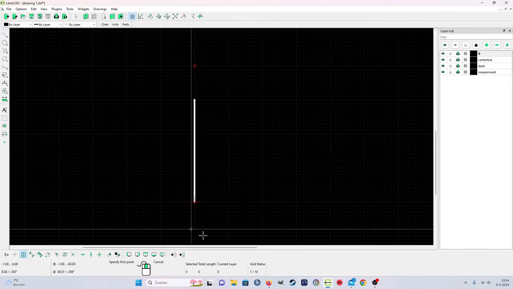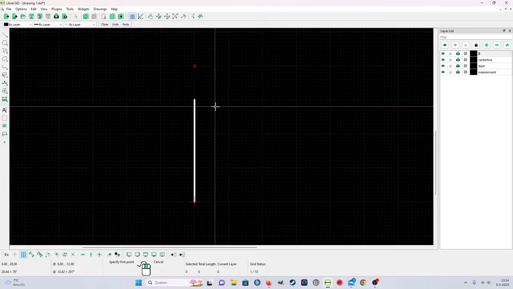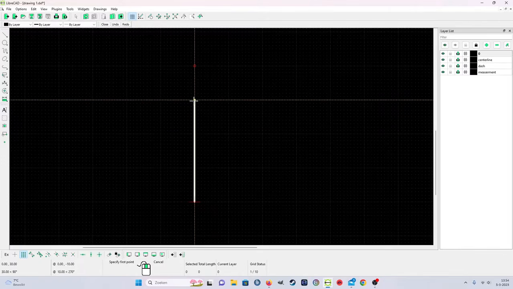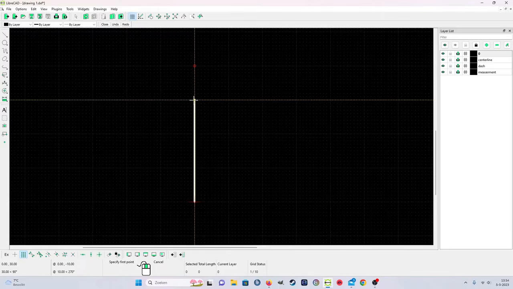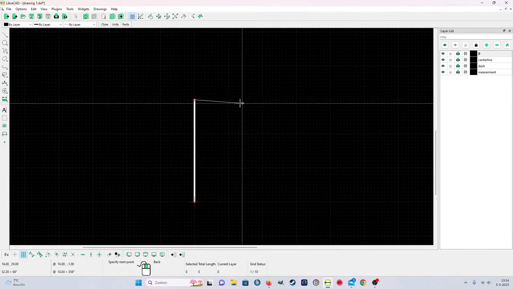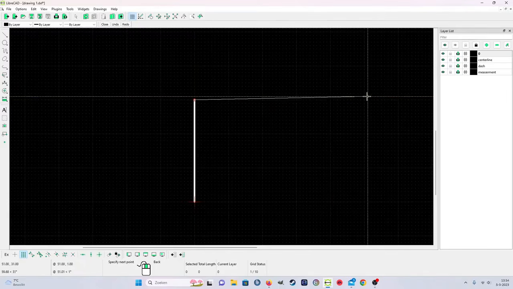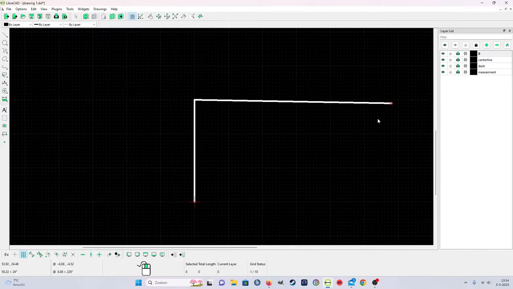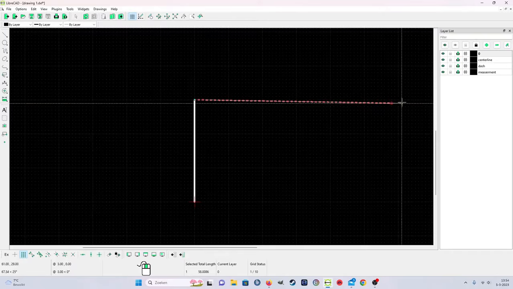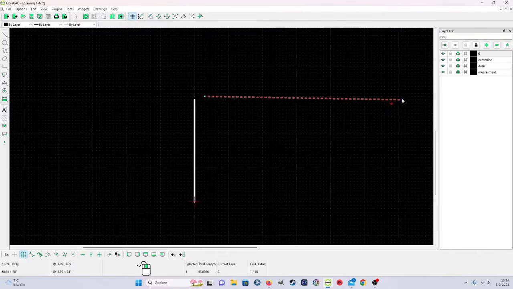Now you go to 2 points. That's always easy when it's a round measurement, because then you can work off the grid. You say okay, from here I want the length of my first part of the shaft. Oh, see, I'm like here, and I put it back like that.